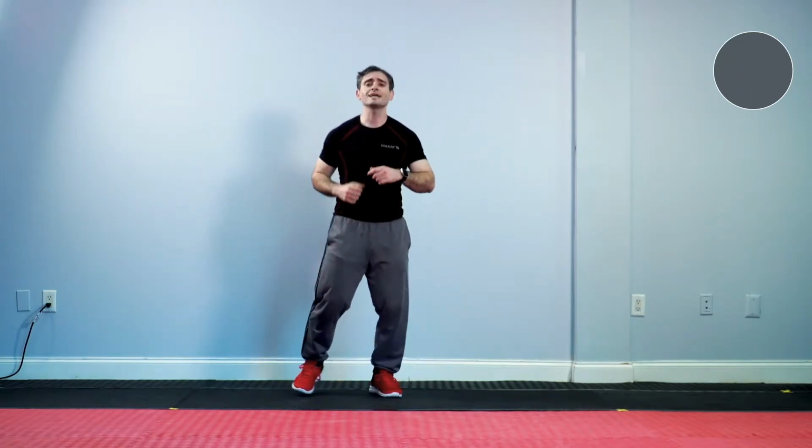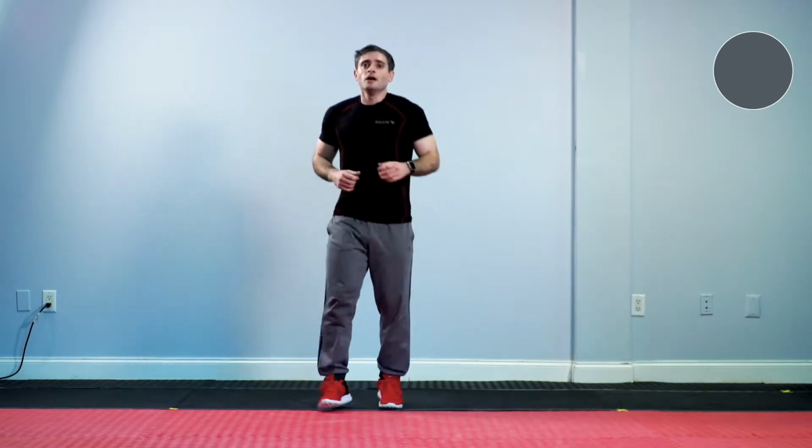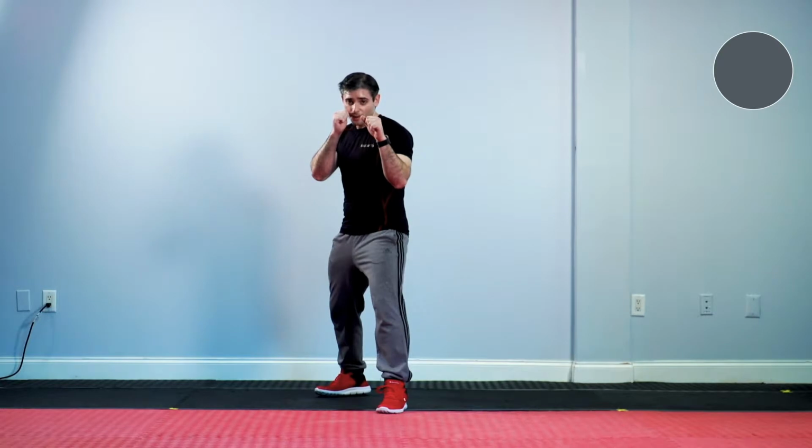Run it out, or catch that breath. Either way, keep moving. Keep that heart rate up. Whatever you do, do not sit down. Stay up. Keep those feet moving. Getting ready to put that other foot back. Working the other side. Get those hands up.